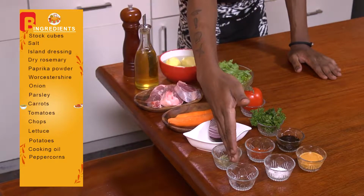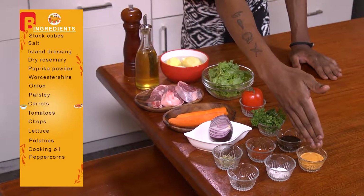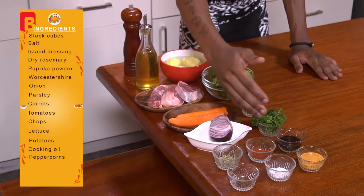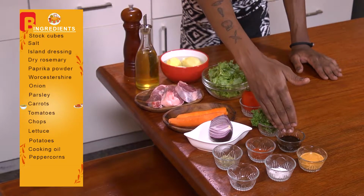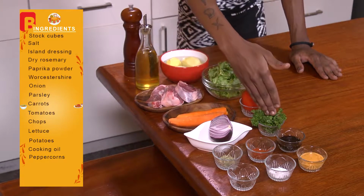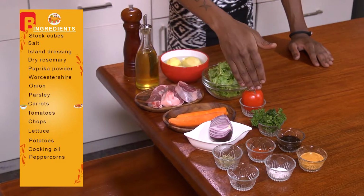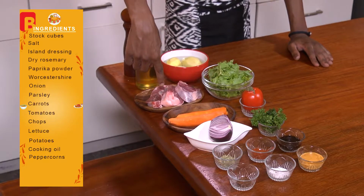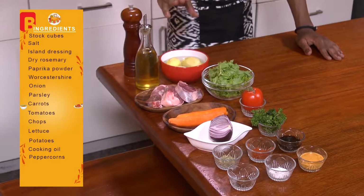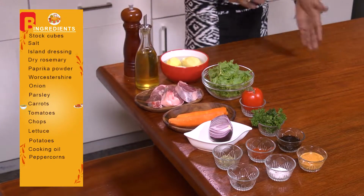So from the very front, I've got 1 stock cube, 1 teaspoon of salt, and 1 tablespoon of 1000 Islands dressing. I've also got some dried rosemary, 1 teaspoon of paprika powder, and some Worcestershire sauce. You're also going to require half a red onion, a small handful of fresh parsley, about 2 pieces of carrot and 1 medium-sized tomato, about 3 pieces of chops, about 250 grams in total, some lettuce to serve your salad in, some potatoes to make your Lyonnaise, some oil to cook with, and last but not least, some peppercorns to crush.